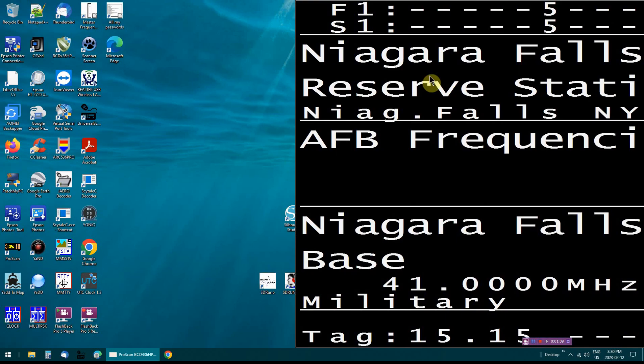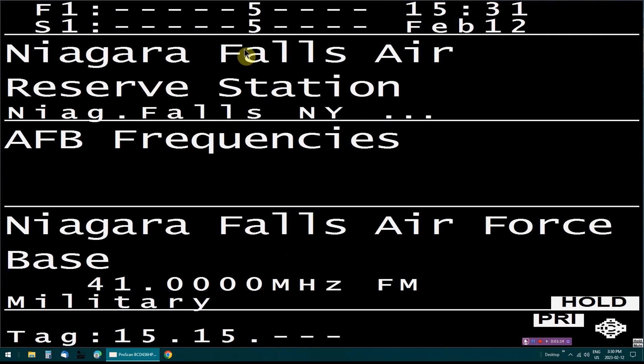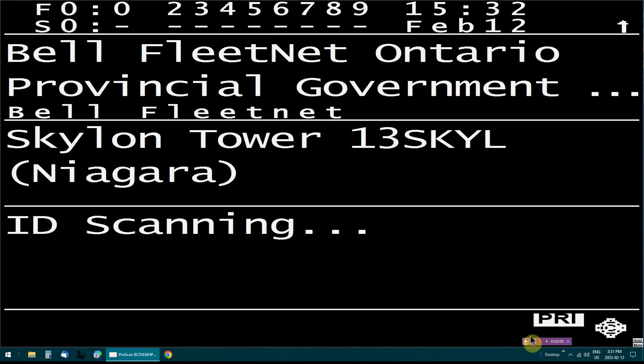There it is — it fills up my whole screen with my scanner. This is great. You don't have to sit in front of your scanner; you can go sit across the room in your easy chair and watch television while everything on the screen is showing up. This is something I use all the time. I'm in Fort Erie, Ontario, Canada — this is a whole bunch of stuff I'm listening to right now. Let me turn it on and here we go.